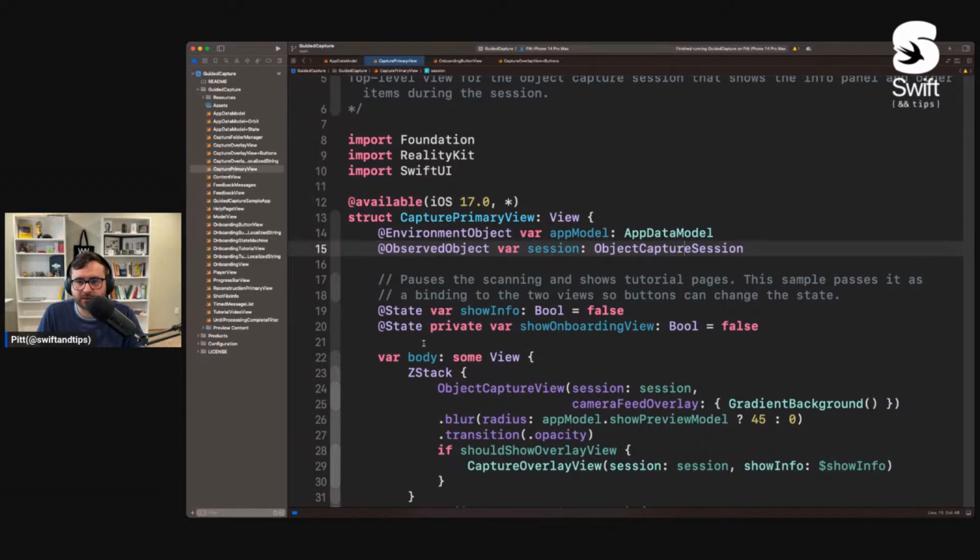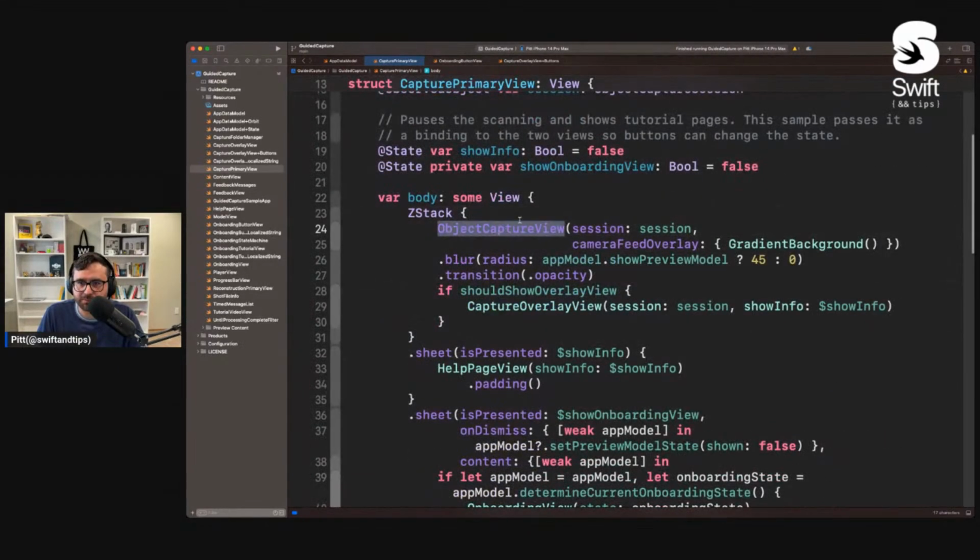Okay, let me go here, for example, ObjectCaptureView. That's the thing I want us to go back and forth with. Let me share my screen now with a folder here. Oh my god, I have a lot of files here. I would like to have a reference between what we are seeing in the code and the UI that you will see.